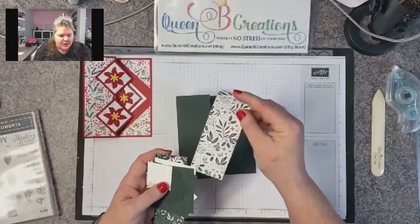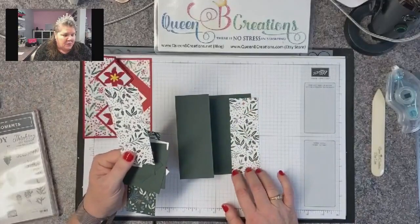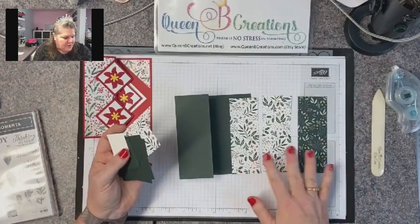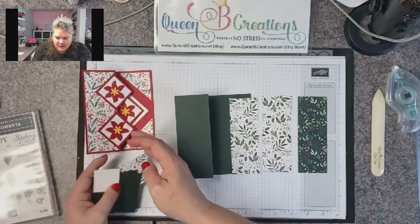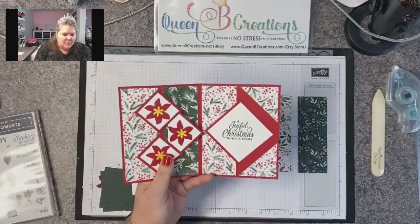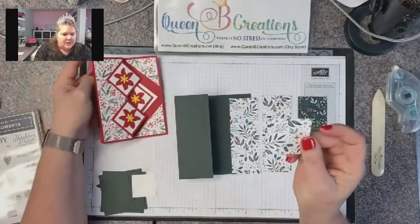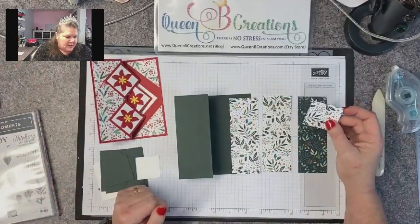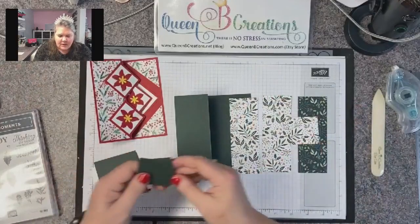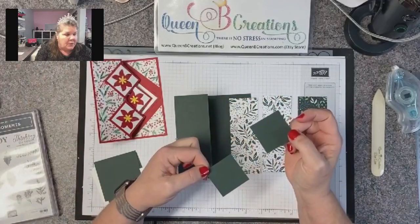Then we have just some straight strips of DSP. This one's 1 7/8 by 5 1/4. I have 2 of those. And I have another one of those, just a different designer series paper, because if you notice in the middle here, I alternated, so there are 2 different DSPs within the middle. And then these little corners over here, that's just a square that we're going to cut. This is 1 7/8 by 1 7/8, and we're going to cut that diagonally to get our triangles.